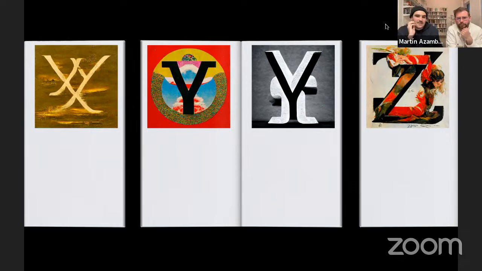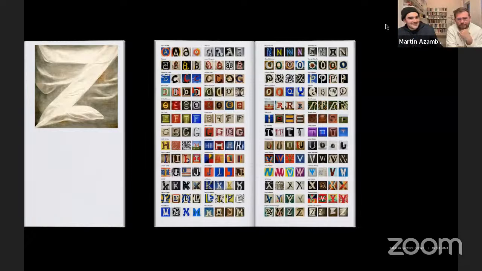And with so many letters from all the tests that we made, we also added an index where we can have different letters of every artist that we selected for the book. We generated something like 600 just for this set of artists, and we've included 200 in this book. It's at a scale where you can still see the gestures and the interpretations of the type and so on.